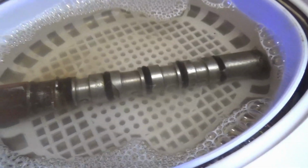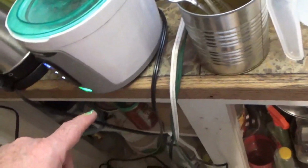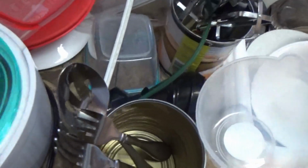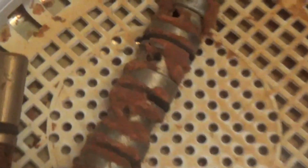The solution I have this in, by the way, is just a bunch of Dawn dishwashing liquid and hot water. That's all that's in here. And I'm trying to look at that. I'm trying to get this cleaned up to where this little spring will pop out. We'll see what happens. But I tell you what, right now, I'm impressed. Also, this white section lifts up off of the base where all the electricity is. So you can actually lift this up and then wash it out in the sink. That was another look at it. It's boiling that daggum rust plumb out of there.